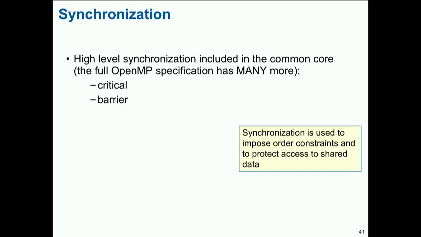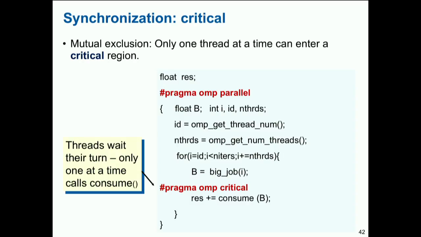Synchronization, critical, barrier. I'm going to show you how to do this in a different way. For the jargon: one of the bad things about OpenMP is lots of jargon, and one of the nice things about this lecture is I'm telling you the jargon so that you don't get intimidated when you read the spec or the websites that talk about the functions. There are essentially 2 major classes of constructs in OpenMP. One is the so-called work sharing construct, the other is called synchronization constructs. And just to complete the jargon, this concept called critical is a synchronization construct.